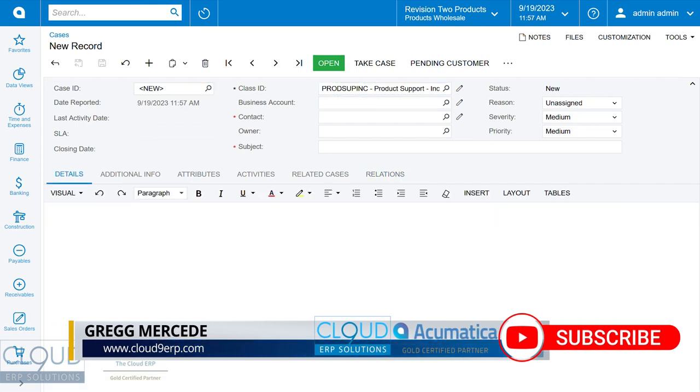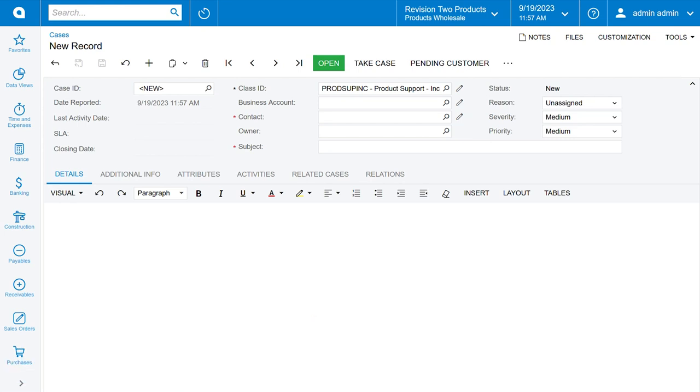So the scenario here is we have a customer that's calling us, and they have an issue with their laptop. I'm going to help them troubleshoot the problem, but in the end, I'm not going to be successful, and the customer is going to need to return that laptop to us, either for support or for a replacement. So we have a support case up on the screen here.